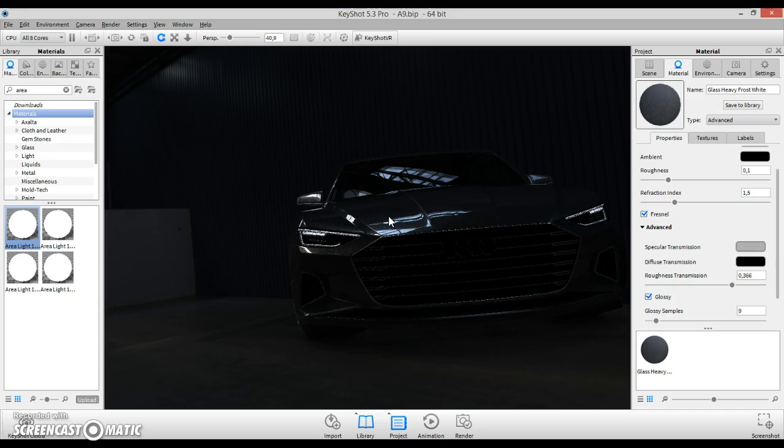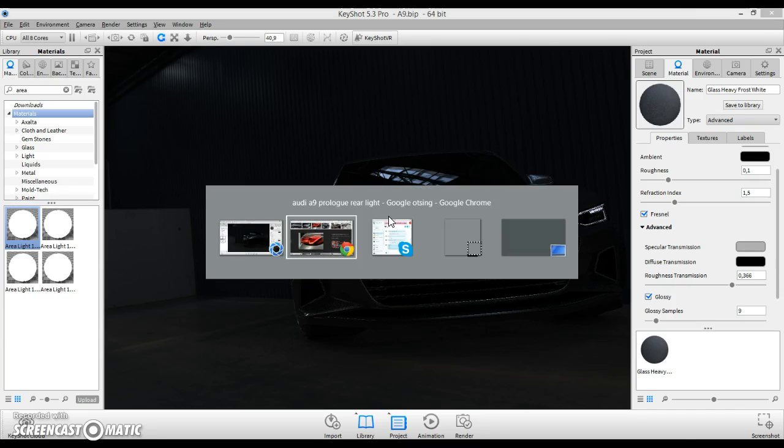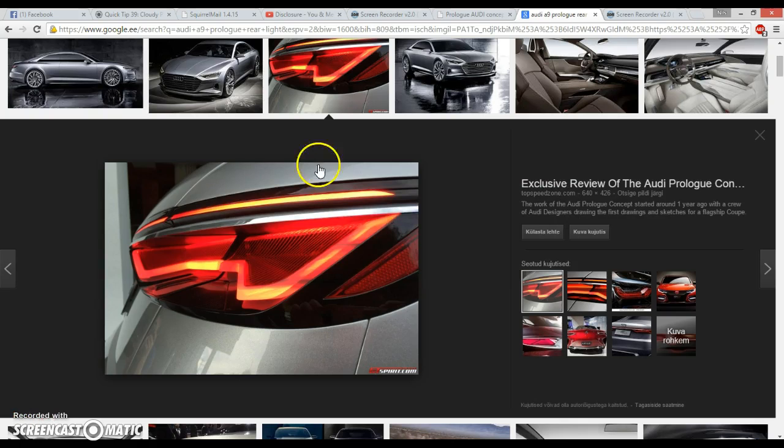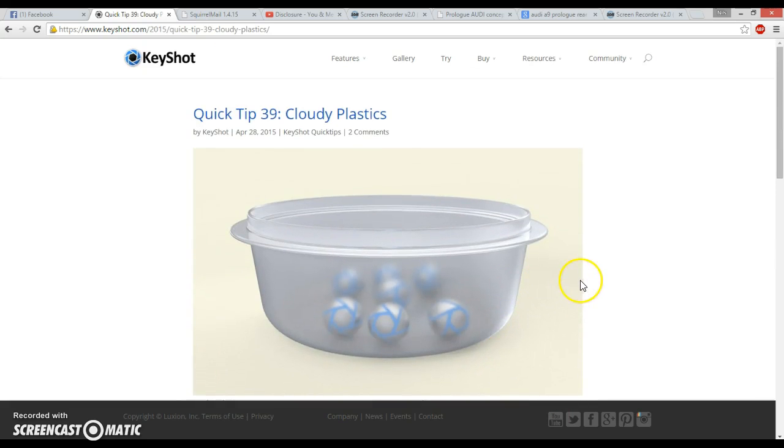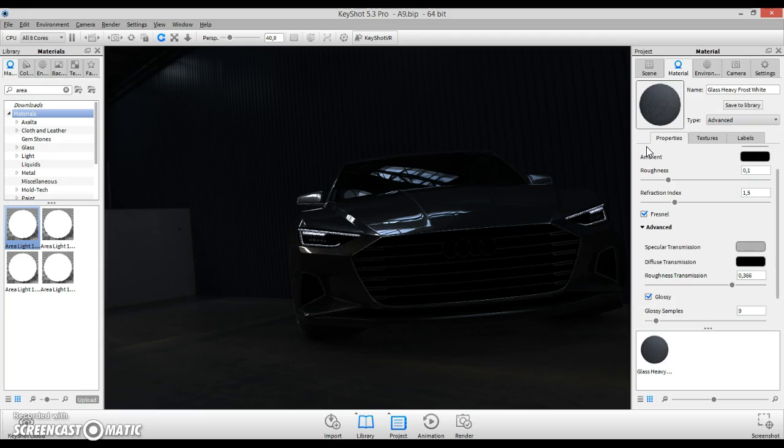If you don't know what cloudy materials mean, make sure you go on to the Keyshot blog themselves. Check out the cloudy plastics material tip. You will learn quite a lot more about cloudy plastics, getting these light bars sorted out, rather than just viewing my video and tutorial on this.